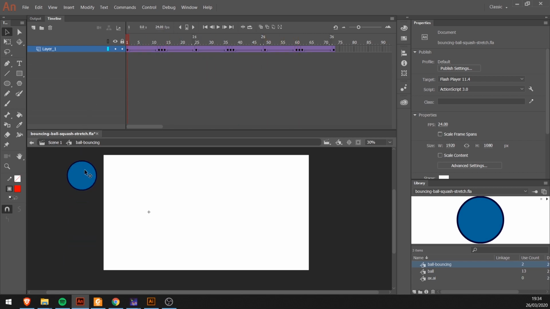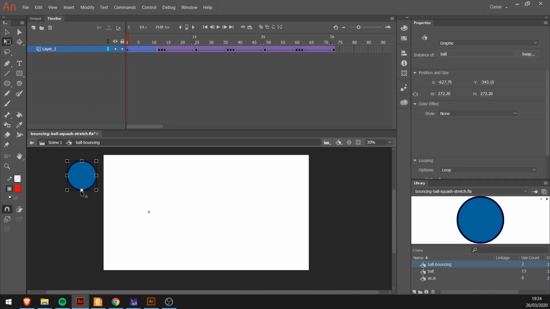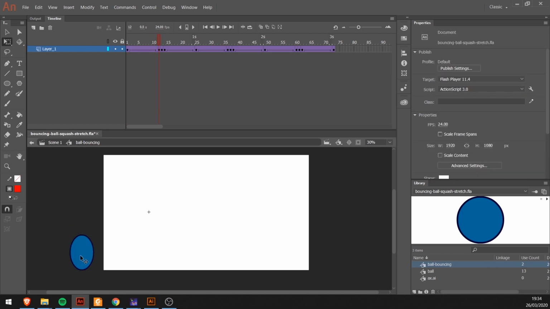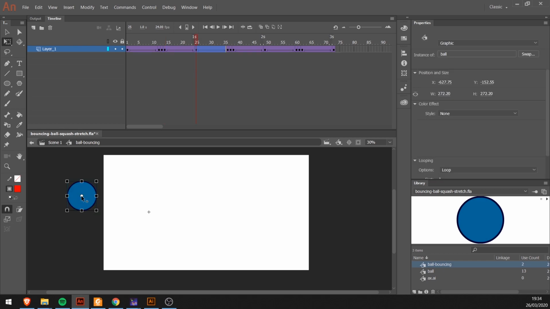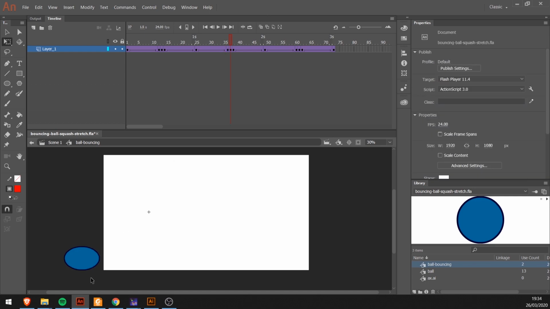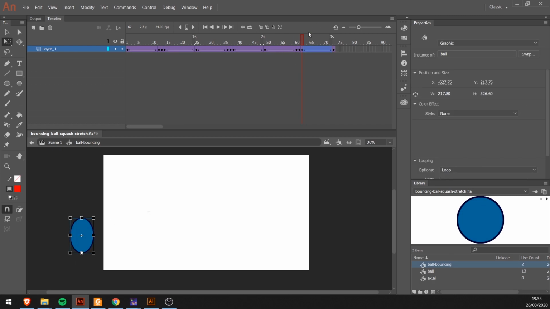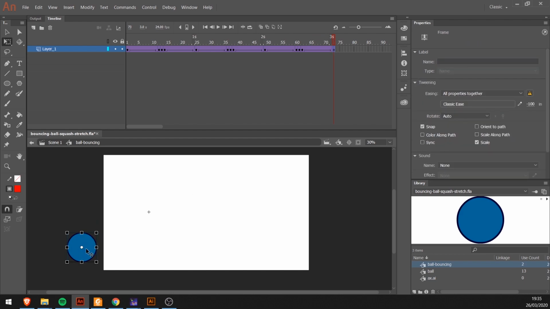Okay, our pivot points should all be here, and I will now change it. That's something I should have done before, because I will also change some of these stretches and squashes. If the ball is losing energy, the stretch and squash should be less intense as well. The problem here is that the ball is too far up, and that's why the animation looks a bit strange. We will correct it in a minute.